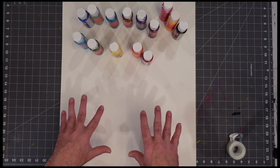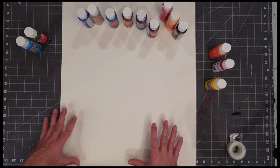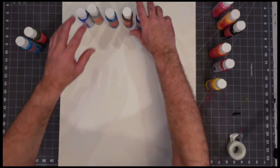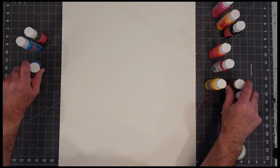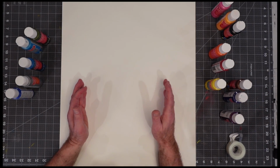But the first thing I need to think about is, what is the end product going to look like? Now, the truth of the matter is if I come in here and just start smearing paint on this paper, it's going to be all over the place. If that's what I want, then yeah, why not go for it? But in truth, I'm planning ahead a little bit here. And what I'd like to be able to do instead is have some parameters of where the paint goes and where the paint doesn't.